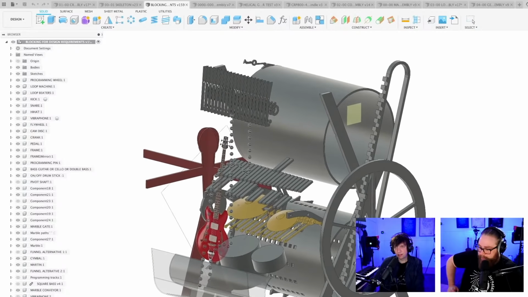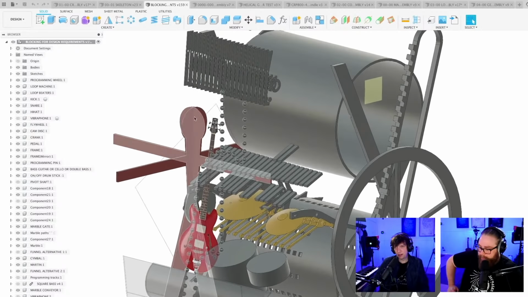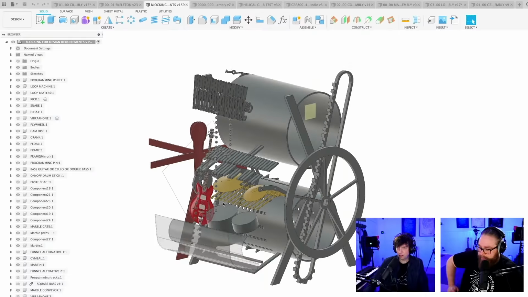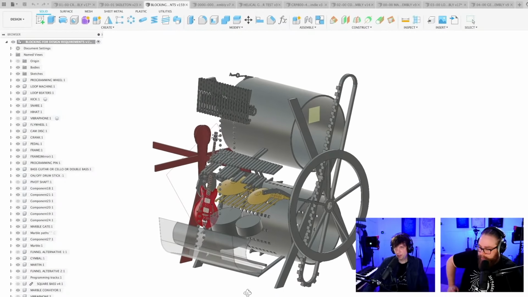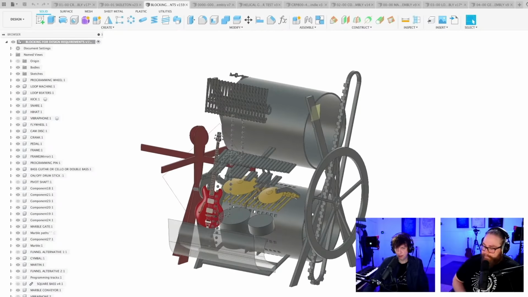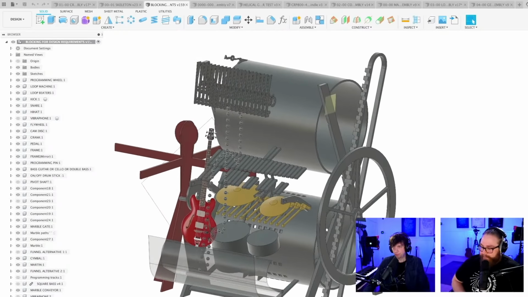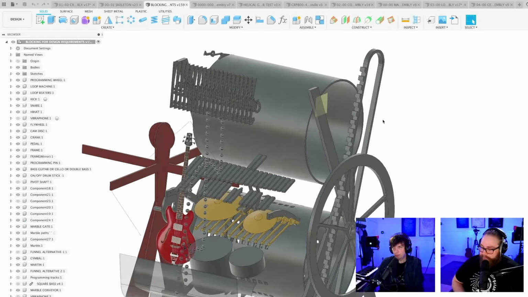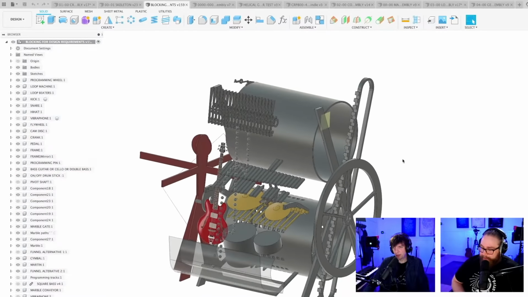I love this in so many ways, because you will see my facial expression when playing the music. You can see the machine and me at the same time. That's great. The only issue is the muting levers; I don't know where to put them. I don't know how to reach them yet, but we're getting there. And I don't know if we're going to have a conveyor belt or anything. This is just blocking.